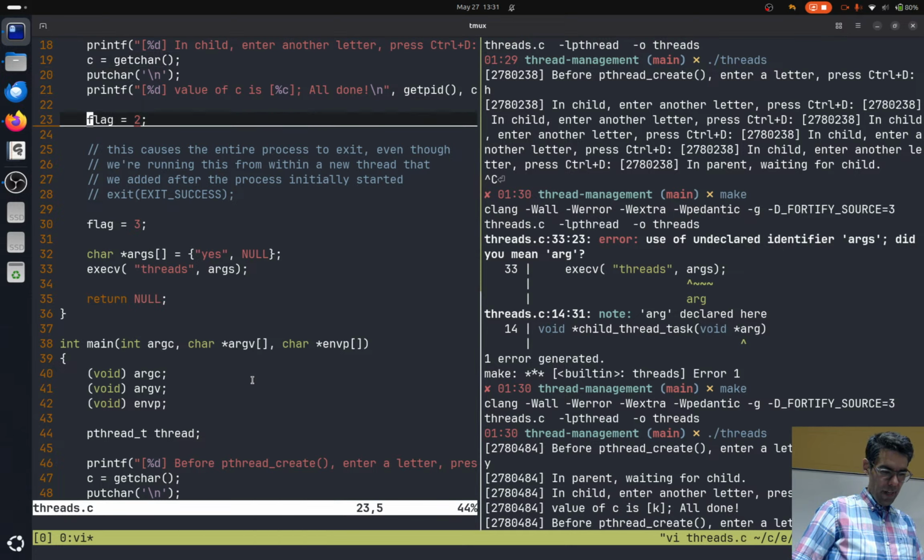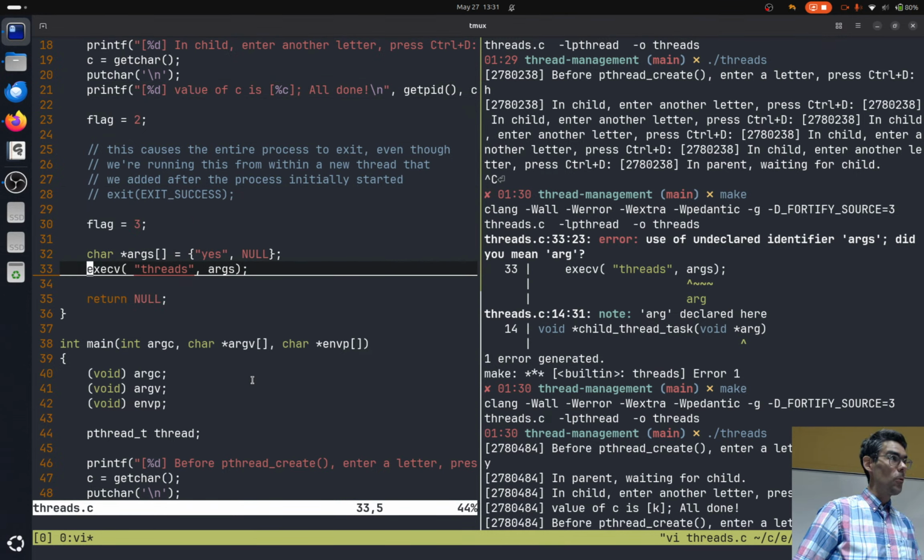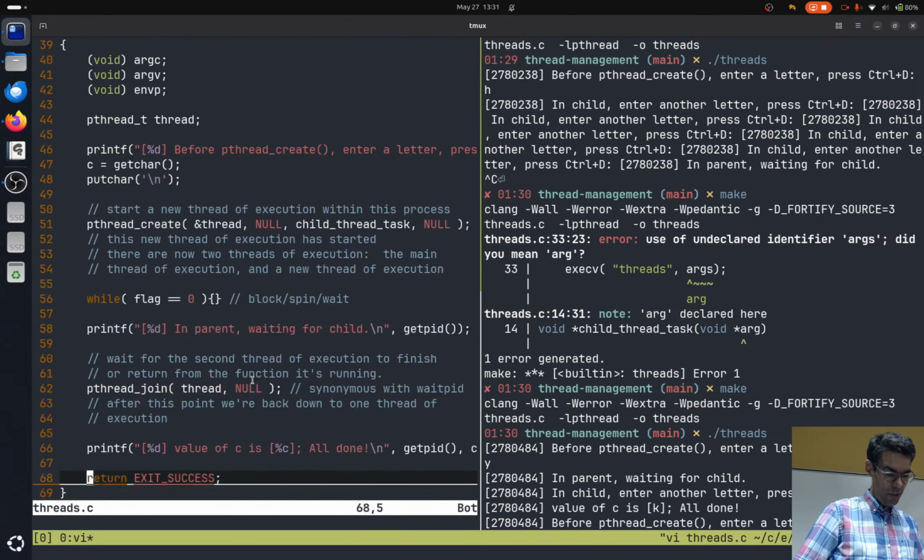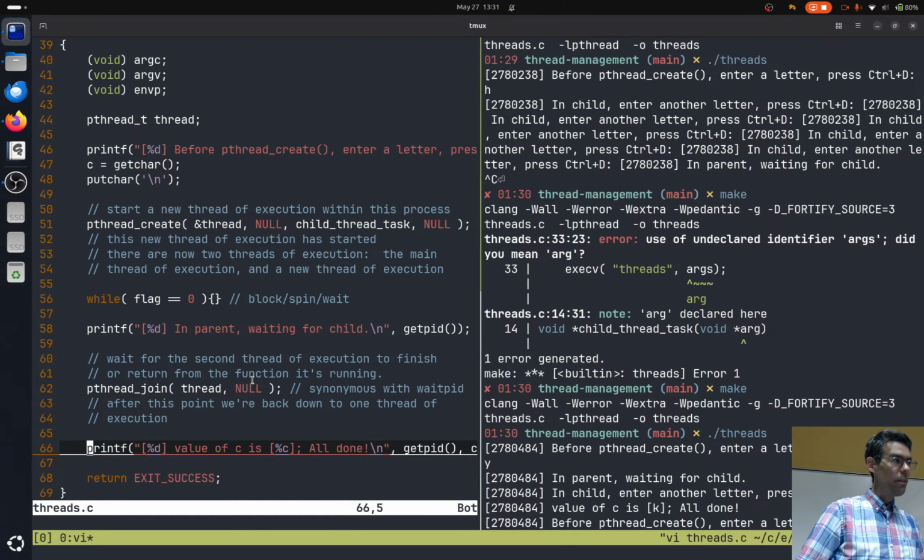We print out the value of C from the child process, or the new thread of execution. Then we've execed the same program. We've replaced this code with our own code section. And the main thread of execution did not return. We never printed out this second line. So now we're back in the main function, and we're kind of starting all over again with no threads of execution, with the one thread of execution that is the main thread of execution.